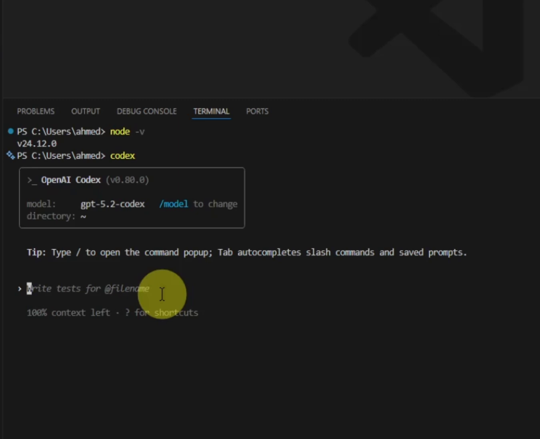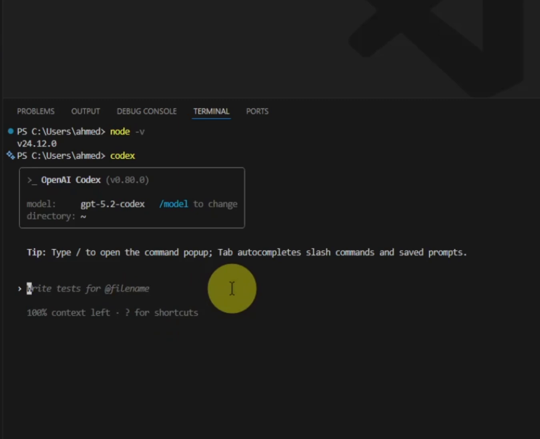through Codex. But remember, Codex is not free. You have to pay for it. If you want to use ChatGPT Plus, you need to pay for it. Unfortunately, I don't have this paid version. I have a free plan. So I can't show you that part, but I have shown you the rest of the process. You just have to give a prompt here, and then it will create the project for you if you have ChatGPT Plus.